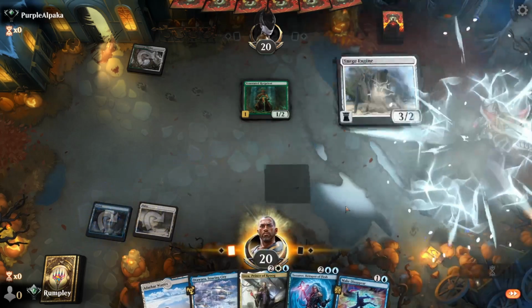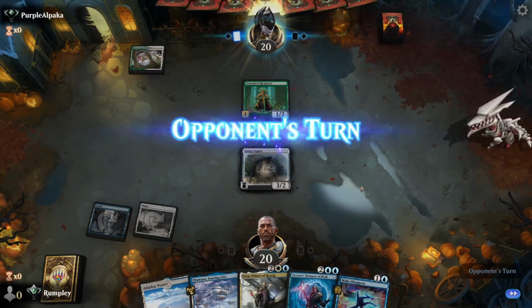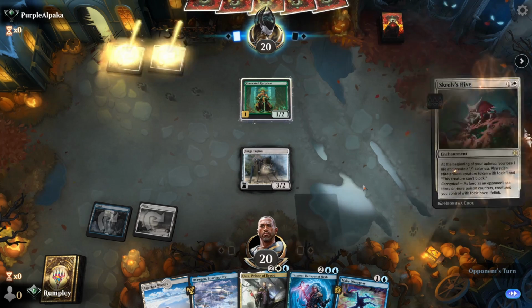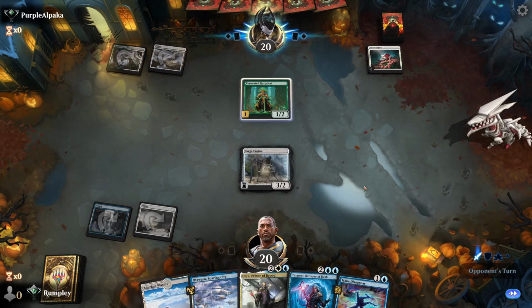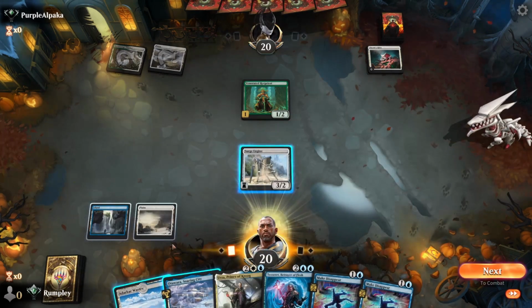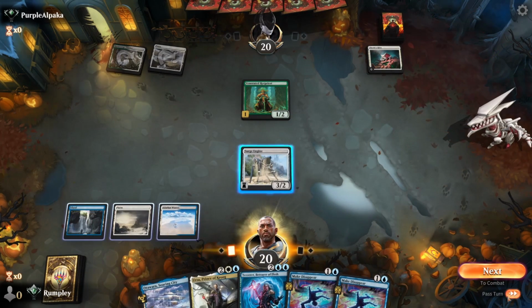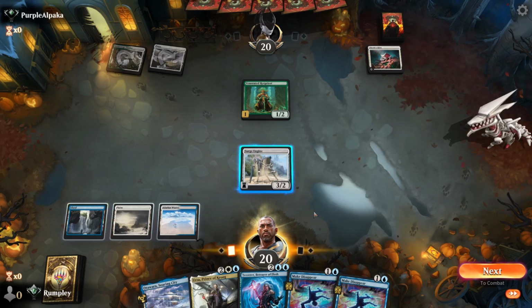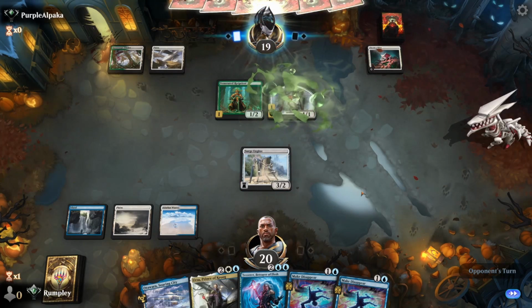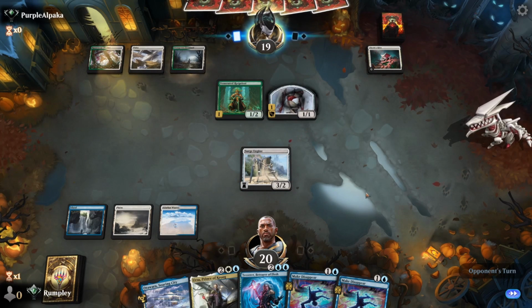Yeah, I think I do want to prevent the Toxic here. Hive, okay. Hive's pretty good. Going to pass the turn. We do have this Make Disappear. Let's see what they have.